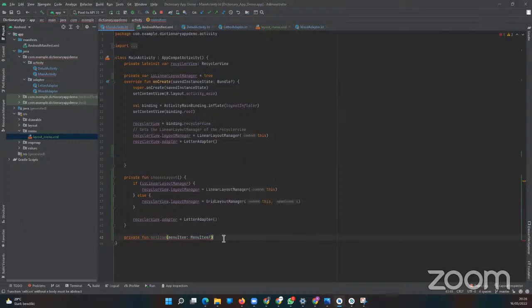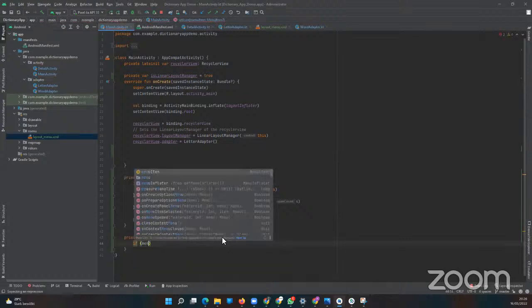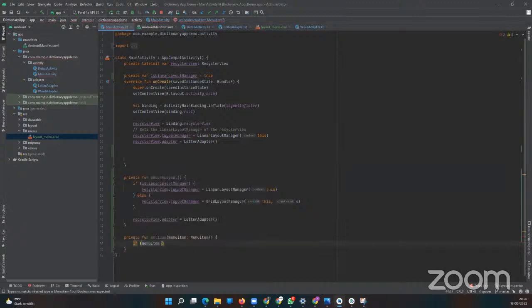So to be on the safe side, if menuItem equals null, what should happen? Return. So just exit the method, don't do anything. If for any reason the menu item is null, just return. But of course, if it's not, we'll now set the icon.